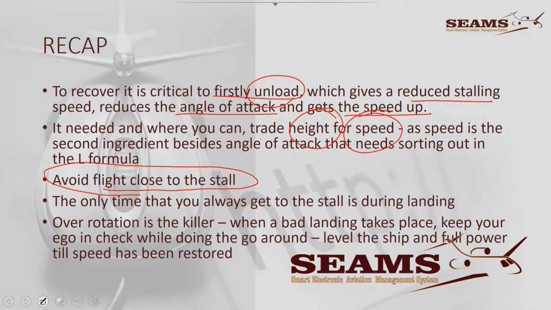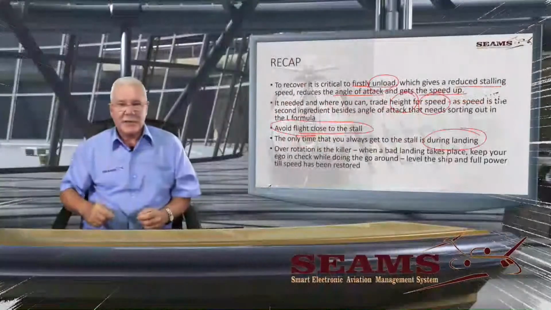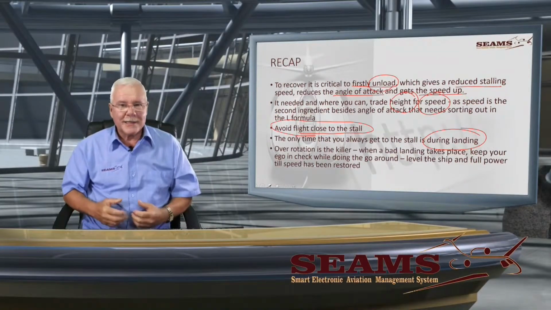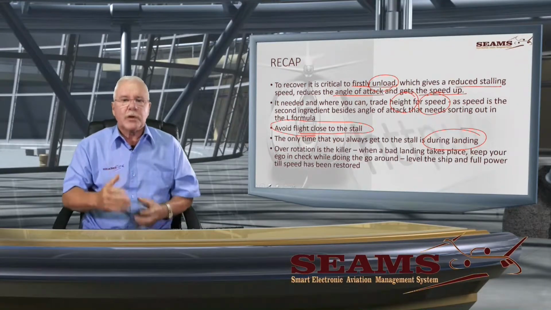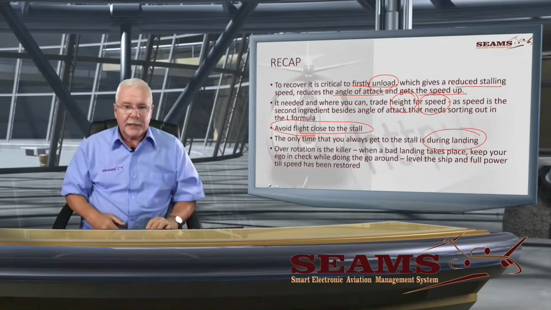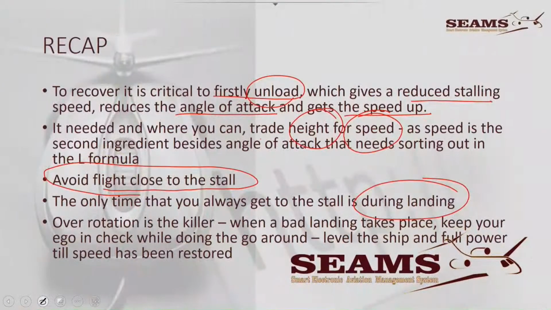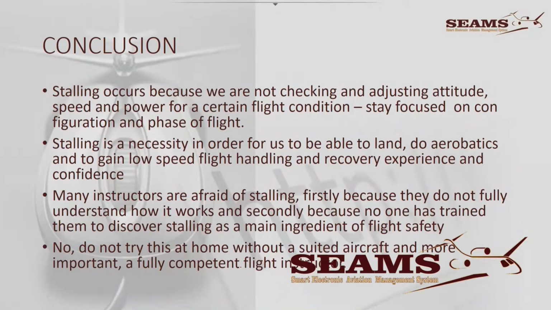Just avoid it. The only time when you will get close to the stall is during landing, and it's not necessarily that you're going to stall on landing, but that is low speed handling, and you have got to do low speed handling. At another time we'll talk more about that. Over rotation is the killer. When a bad landing takes place, keep your ego in check while going around. Level the ship and full power till speed has been restored. Absolutely important.